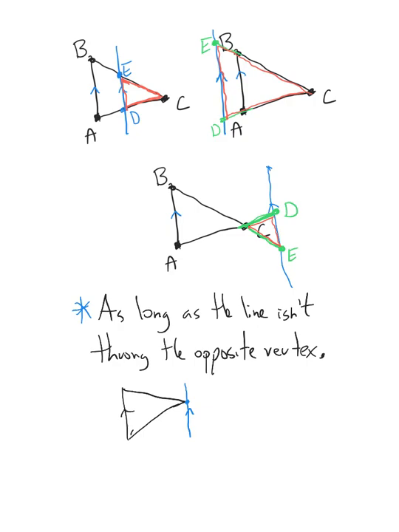So as long as you draw your line anywhere except going through your opposite vertex, to the side parallel to the side that you picked, so this is bad. Everything but that is good. You're always going to make a similar triangle. So now, I'm not going to do a whole two-line proof for all of them. I'll just do a two-line proof for one of them, and you can see how the argument is going to be the same for absolutely all of these guys.